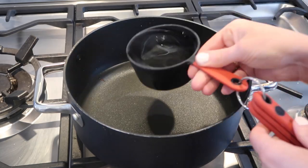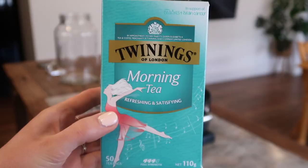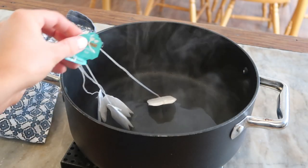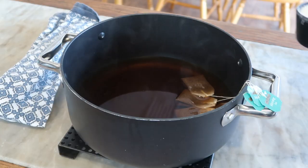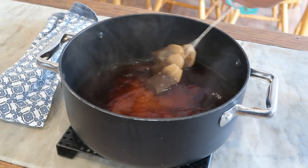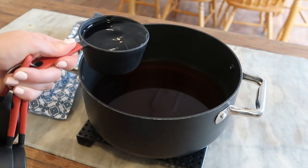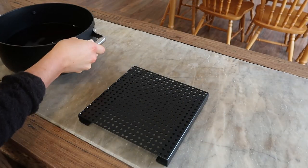The recipe includes seven cups of water. I added four cups into a saucepan and brought that to the boil. When I took the water off the heat, I added four black tea bags — I just used morning tea. I also added half a cup of white granulated sugar, which I mixed around with the tea bags until it dissolved. Then I added three more cups of cold water and let that sit on the bench until it was cool.